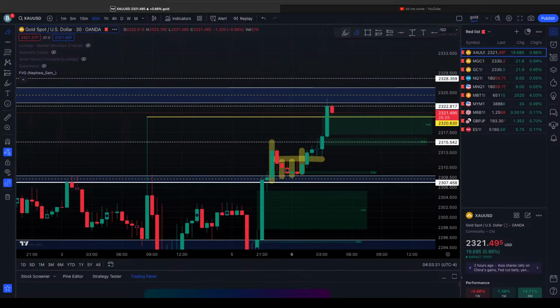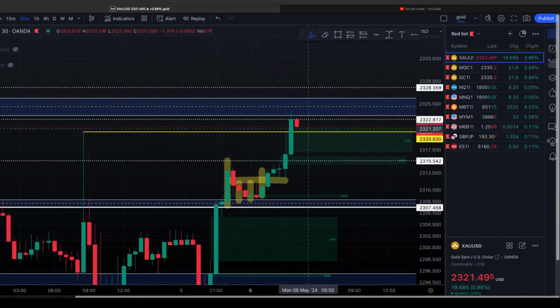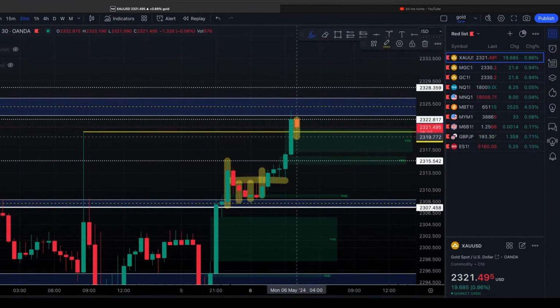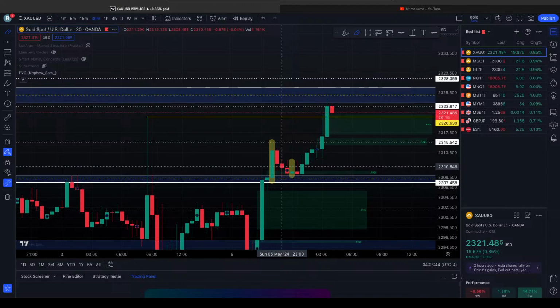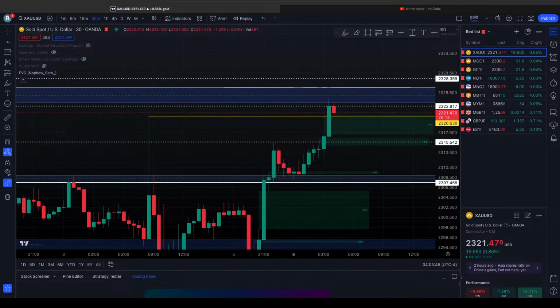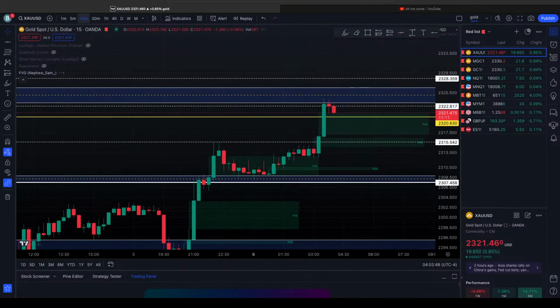At least, like I said, it could always flip back up and continue up, but what it does do is it at least gives me a little wick down that I could possibly take a quick trade on. So that was my idea though. I just wanted to see if it played out or not.